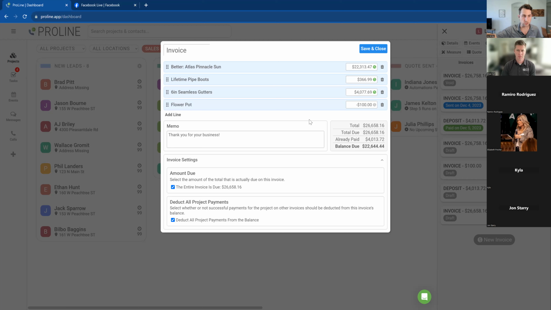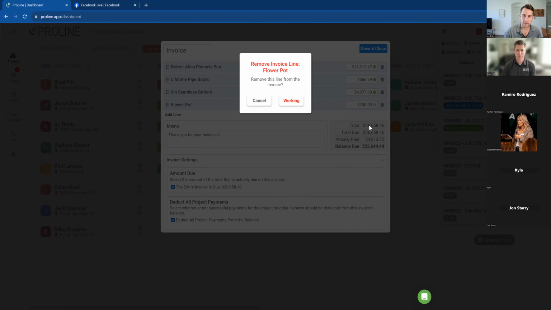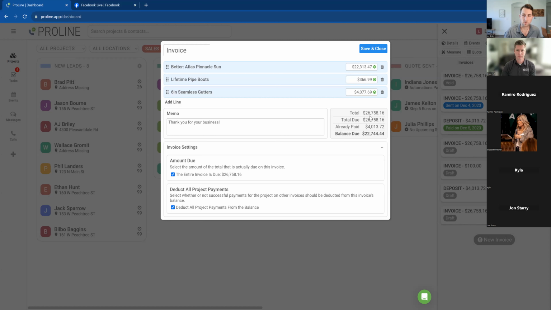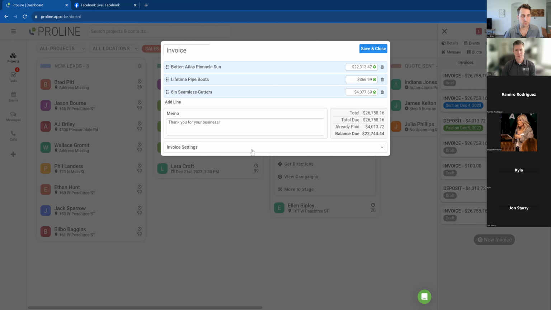And that doesn't change anything about the deposit or the deposit invoice. That's totally fine. You can still modify this, but if you don't modify it, it is going to perfectly match what was on the deposit, but instead of just the deposit amount being due, the full amount remaining would be due. Okay. Does that answer your question?